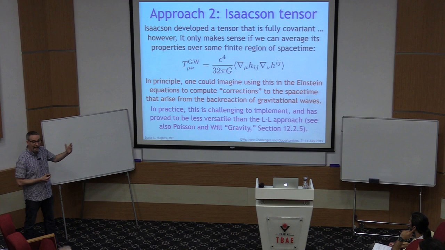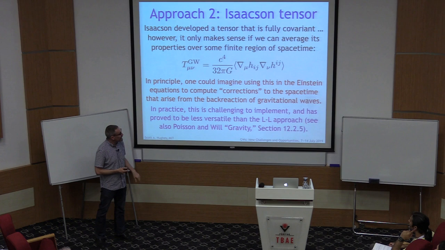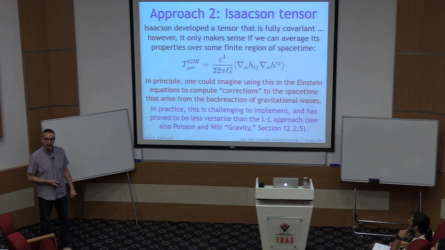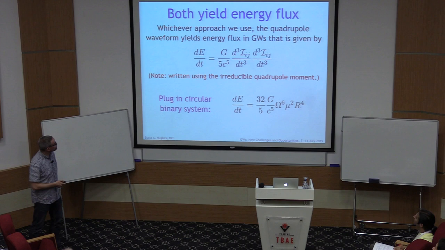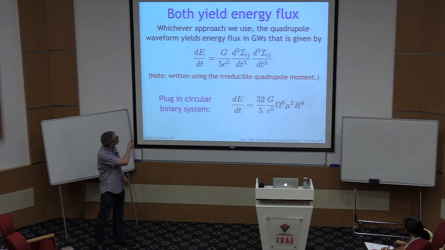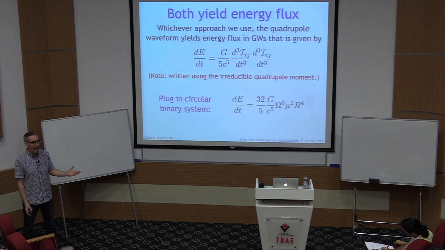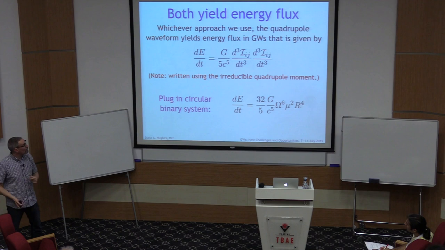It has turned out over the years, so both these techniques have been in the literature now for decades, this is in some ways attractive for pedagogical purposes, but it's not as practical to actually implement. Landau and Lifshitz has really proven to be the technique that people use to do these things in the real world. Well, however you do it, you apply both of them, and it turns out that the amount of energy that flows out of my binary is given by the following formula, which involves three time derivatives of that reduced quadrupole moment. So it's really just a matter of somewhat tedious algebra and a little bit of time locked in a closet with a sharp pencil to pull this out of formulas like that.